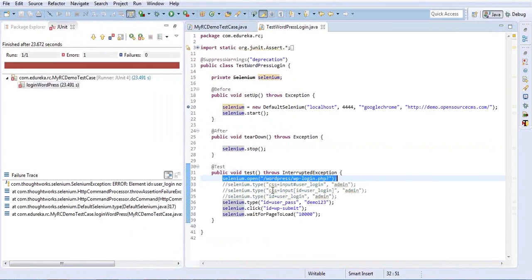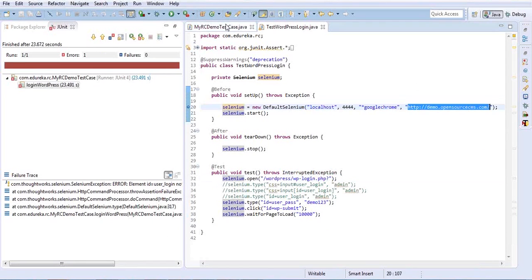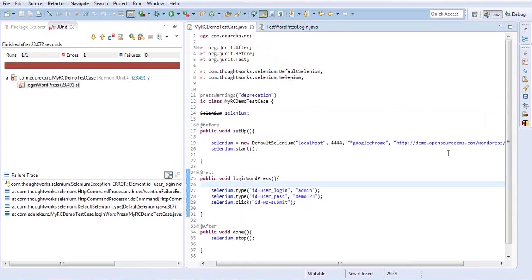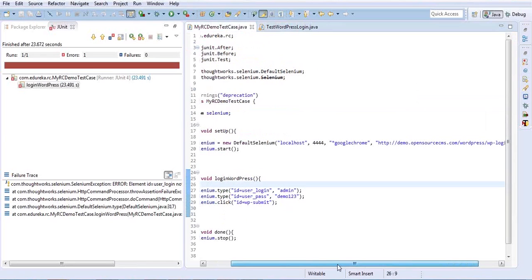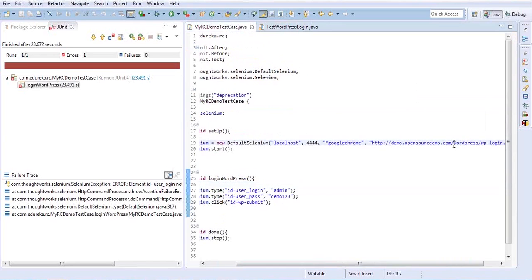I'll try to put the domain name here in the URL, and within that domain I'll go to the specific location where I wanted to go.